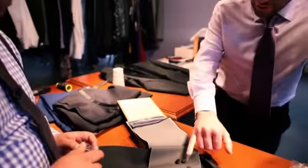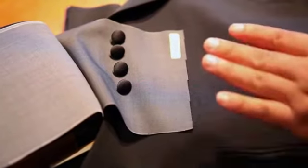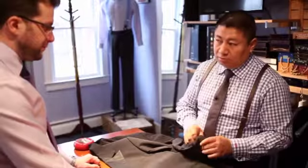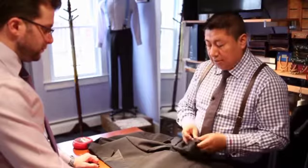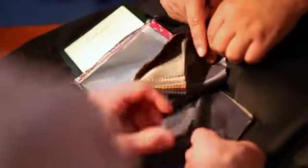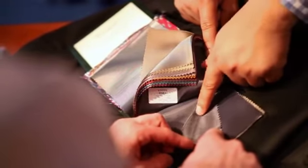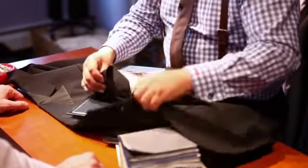Are you going to use this type of satin with the lines going down the leg? Absolutely. I think the lining's starting to wear on this. So is that something you guys can do? I was actually looking at your garment, and it does need a refurnish. And I truly believe, since we're going to do a kind of dark charcoal pants, we should go with some charcoal on the inside.